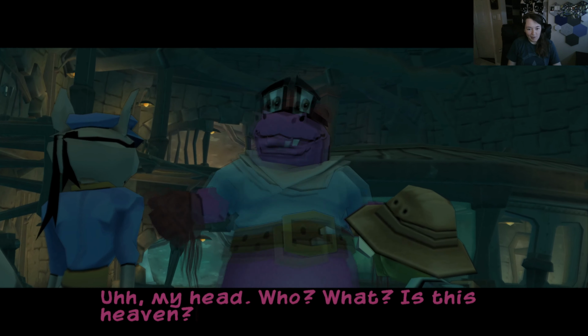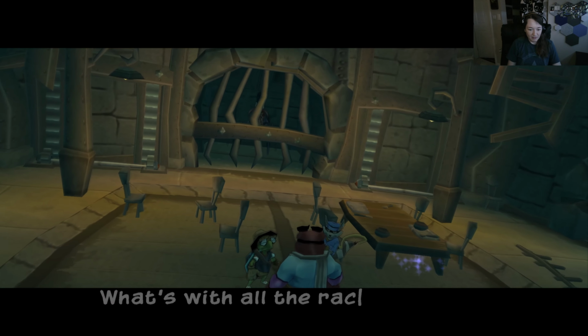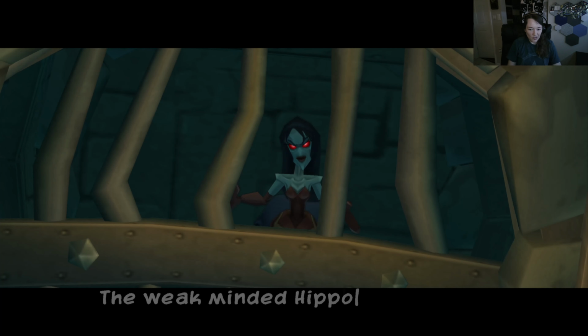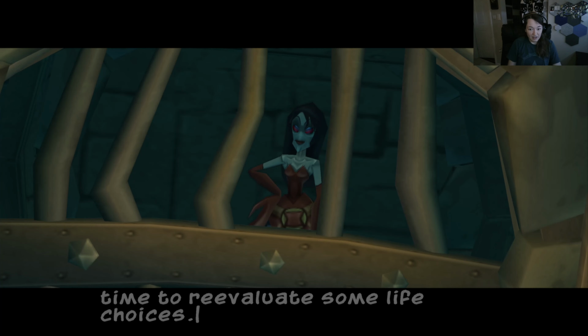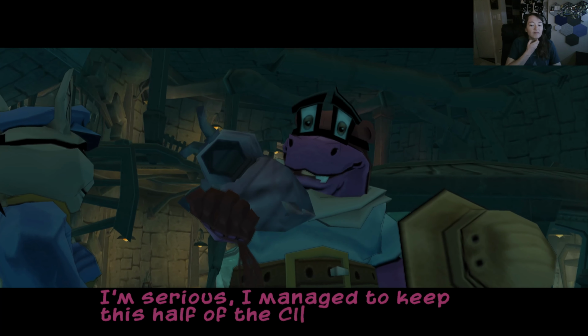Is this heaven? Sorry, pal. You're no angel. Just take a few deep breaths and try to center your thoughts. Okay. What's with all the racket? My conscious mind is a wreck. I ought to... The weak-minded hippo is free! And he's got friends! Perhaps it's time to reevaluate some life choices. I'm serious. I managed to keep this half of the Clockwork Heart safe. It was hard to hide from the Contessa! She's getting away! Murray, lift those crank bars so we can chase after her.